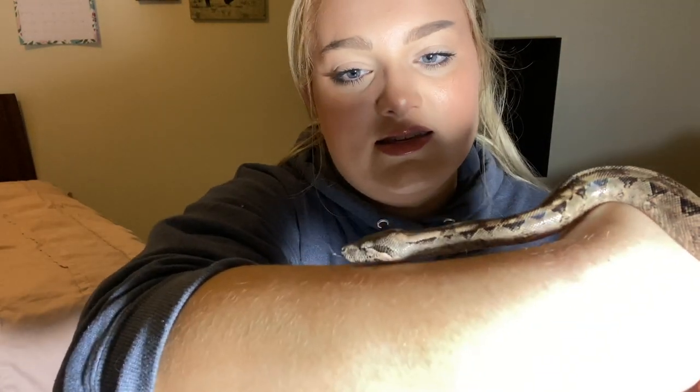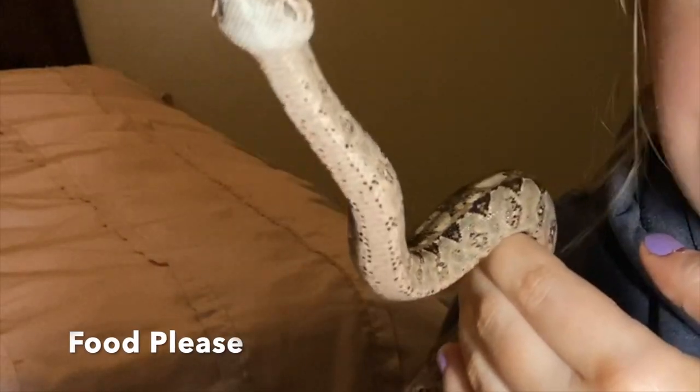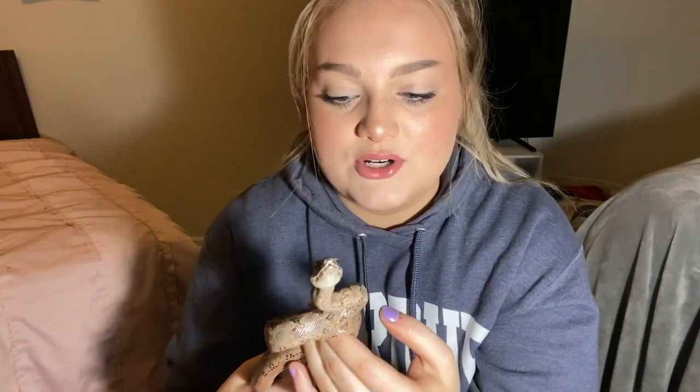Let me get her up close so you can see her. There she is — there's her belly, her pink belly. And she's going to climb. How do you let a snake celebrate her birthday? I'm just going to let her climb because that's what she loves to do. And honestly, her favorite place to be is in my hair, so she'll probably get to hang out in my hair for a bit. And she's also getting fed, so it's going to be a good day for her.